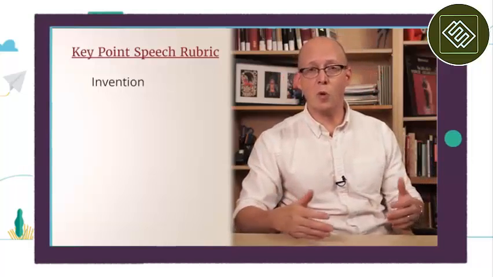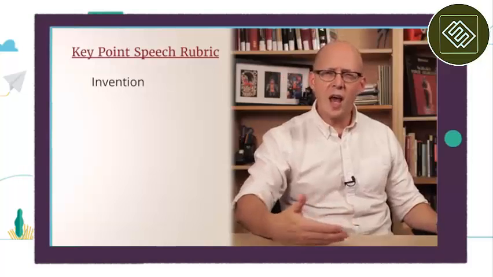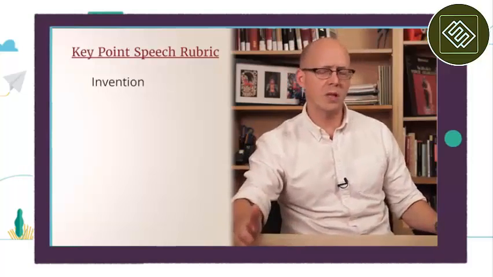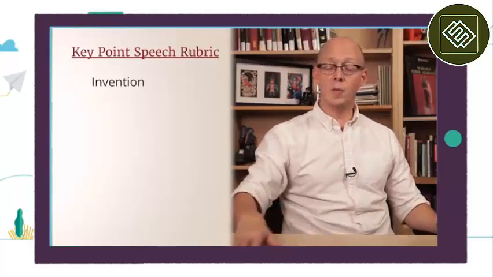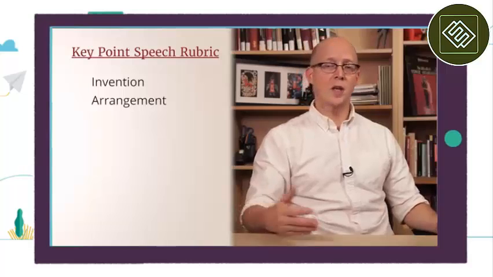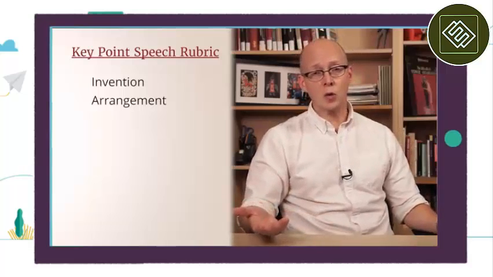Then we can talk about support. Could you see how the support related to the main points? Was there a passage that was maybe a little confusing? Was there something that needed more description? Then we can get to arrangement. Did the speaker arrange the speech elements appropriately? So did the main points really go together well?